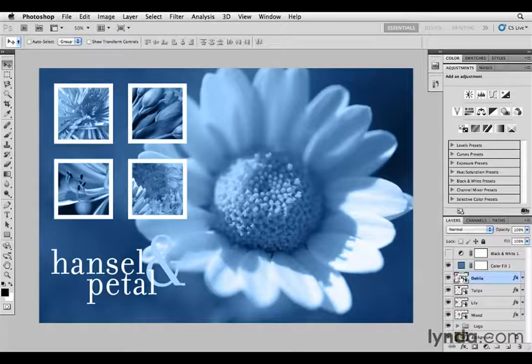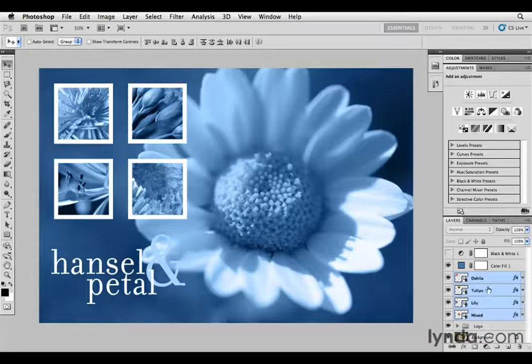What I need to do is somehow treat these 4 images as a single image that can then be affected by just that one adjustment layer. How do we wrap up 4 different layers here in this example to be treated as a single thing? It's not a group. We just saw that that didn't work. What I'm going to do is turn them into a smart object. You can actually select any range of layers and encapsulate them into a single image that's non-destructive. You can go back and still get to the individual pieces, but turn it into a single smart object.